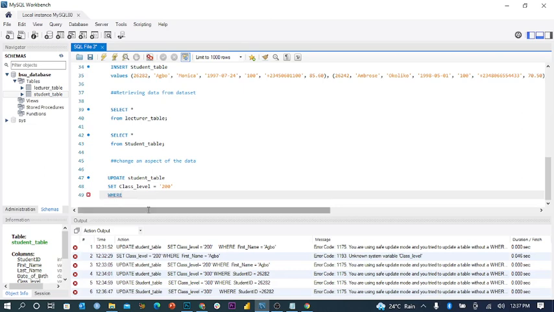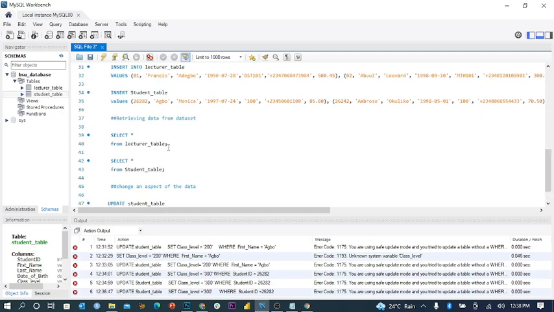Okay, this is the update. Where student ID equals 26282. You use the different student ID, right? Yes. I'm coming. Let me retrieve the student table so that you see it.